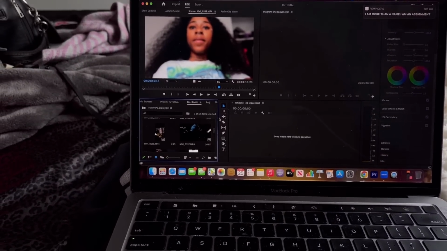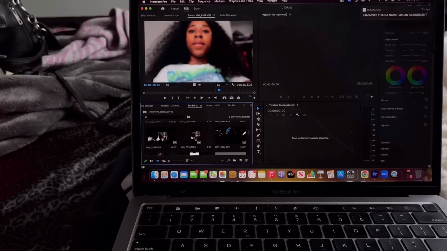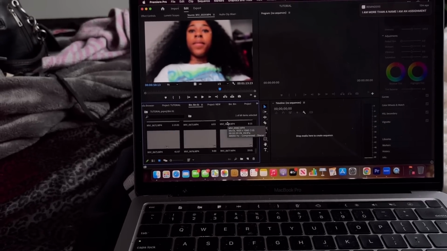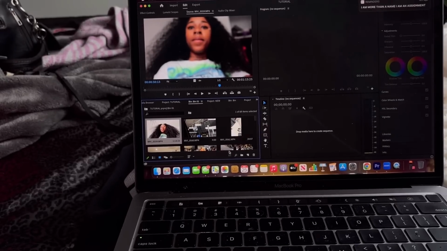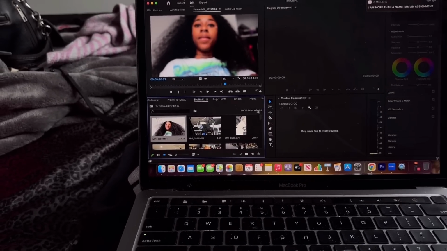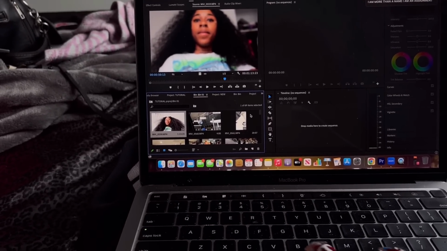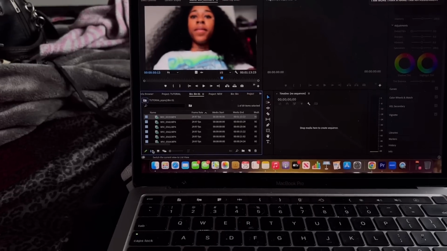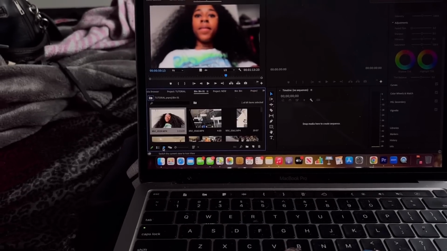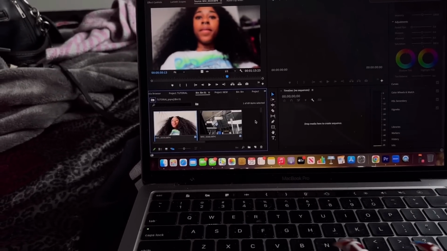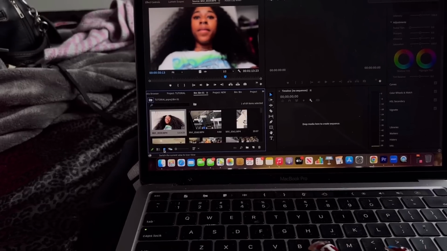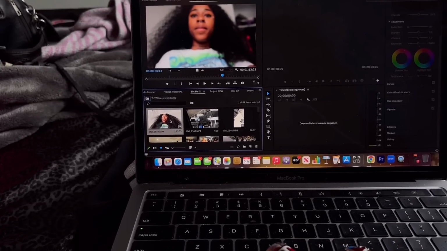If you want to make this section bigger, you can. If you want to change how it shows up, I believe you can do that too. Yeah, so it can be like a list, or you can see it like this, or you can see everything a little bigger. I typically keep mine like this.